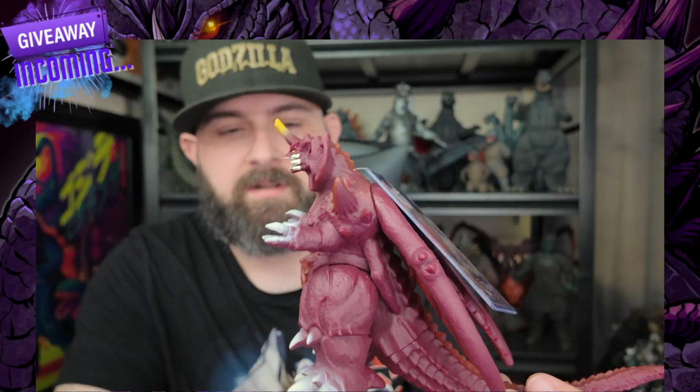I understand these are 6-inch scales and that they're really not going to differentiate, but they're going to start doing that kind of stuff. I'm all for that. So now I'm going to get the new Destroya that comes out, but this is the reissue, so kind of sad about it, but you know, it is what it is. I got the wings going on here. I like that they go more to the side instead of upwards. Yeah, you can bring them upwards, but they're not as big as the original Destroyer, which I did like. So like I said, everything about this release is just miniaturized, and it sucks, but I just grabbed it. Kind of skipped on the details too, and overall paint job, the original is way better. So just kind of a letdown for this release, but I got it regardless.